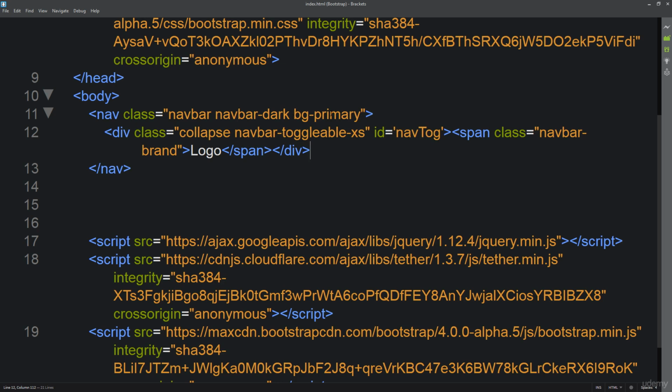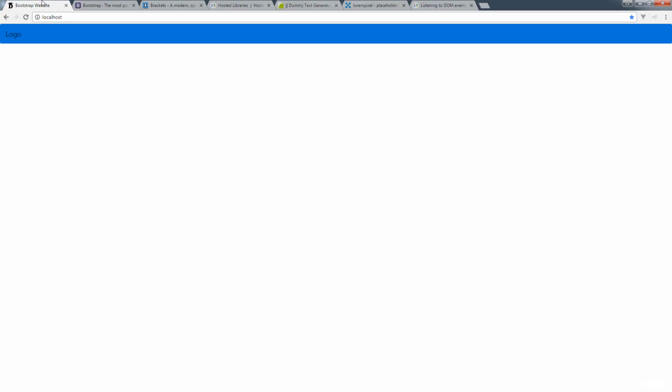Background primary is the default blue, and now with Bootstrap we can use all the different background colors that we want as well. We've also got warning and so on. These are the typical Bootstrap colors that are available to us, and we can really utilize these within background colors now with Bootstrap 4.